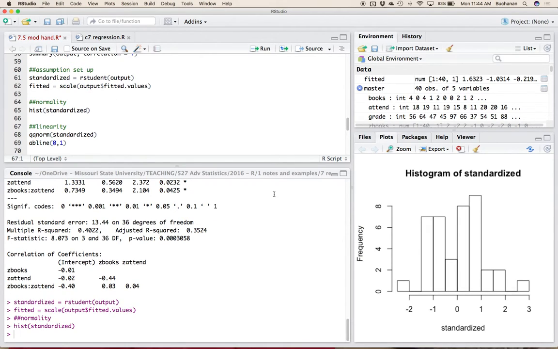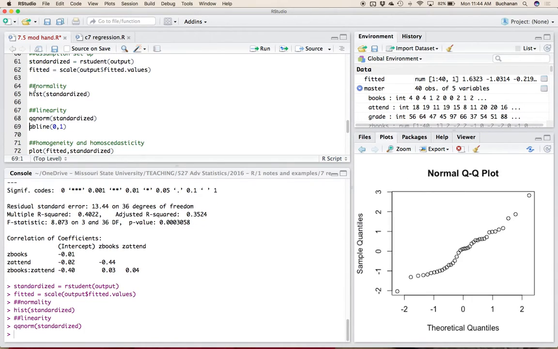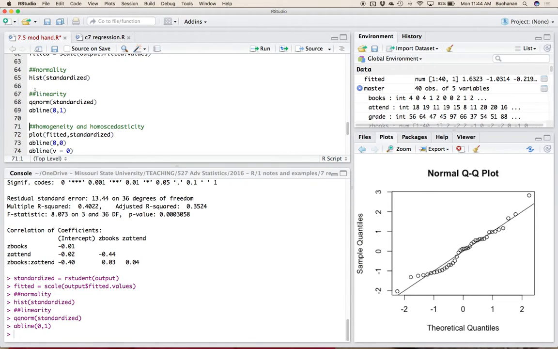And they're kind of missing a spot here. They're not the greatest. I mean, it's fairly normal, centered over 0, but we're kind of missing something here. And so this may be because the data is not censored, but is restricted in range because you can't go below 0. And there might be some holes in the data that we're missing because this is a little odd. I can look at my linearity. I mean, it's okay. It's not perfect, but it's pretty close to that line, especially for a small data set.